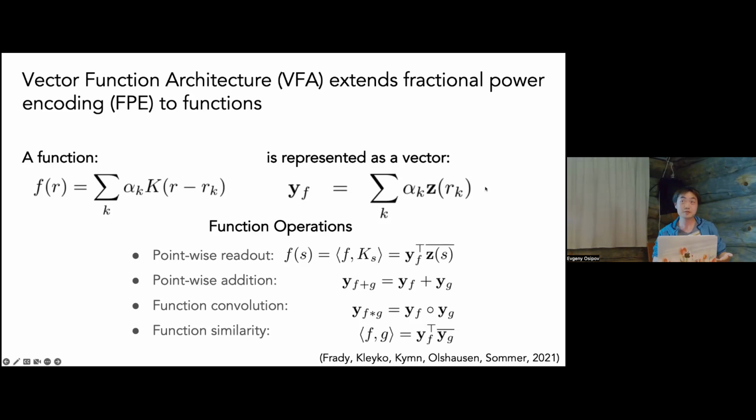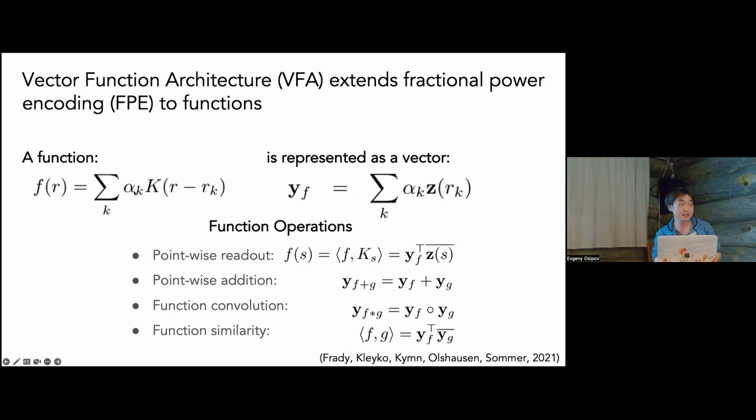And then this allows for, just as we can have operations such as addition on scalars, function manipulation as well. We can read out particular values from this function representation. We can add functions, convolve functions, and take function similarity, and the operations for these are fairly simple: addition, binding operations, and taking inner products.